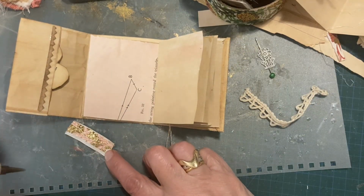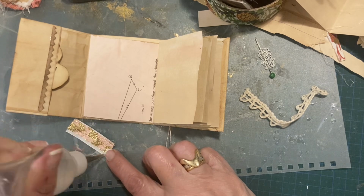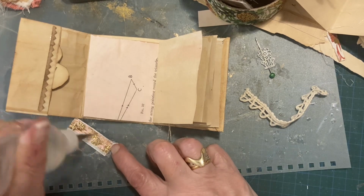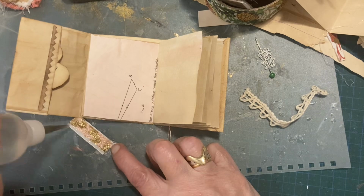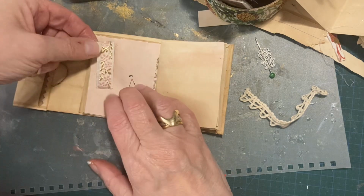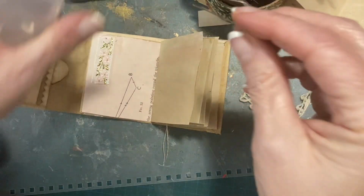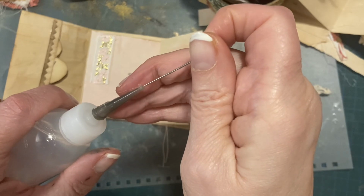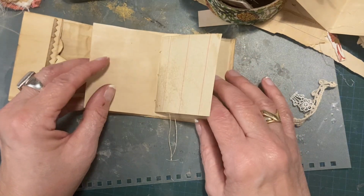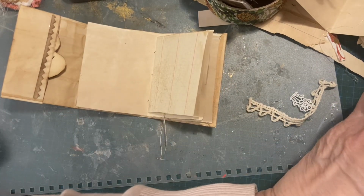And I'm obviously not going to get through this journal. And I don't really want to do a part 2, because I find that when you do part 1, everybody watches it, and when you do part 2, nobody bothers watching part 2 very much. So I didn't really want to do a part 2 of me putting things in pockets and doing little decorations and stuff. But I might do a part 2. I don't know. I shouldn't waffle so much. I should just crack on with stuff and be decisive, because I'm very aware that I'm on low battery and it might go on us at some point.